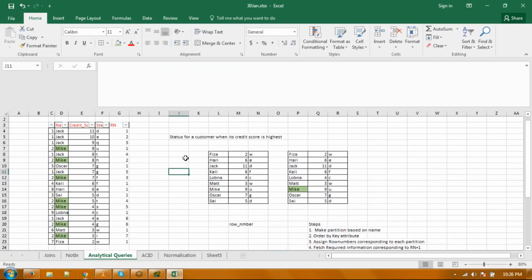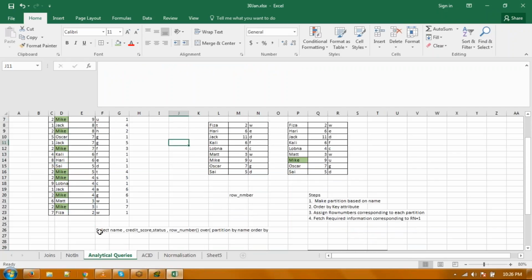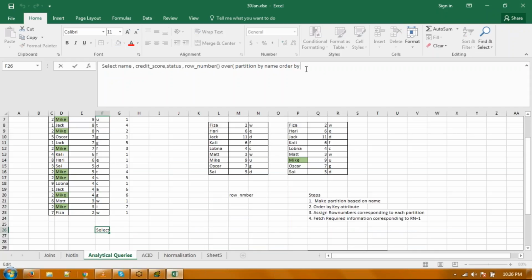Order by credit score. Ascending or descending? Descending. Correct, because we want the highest value first.